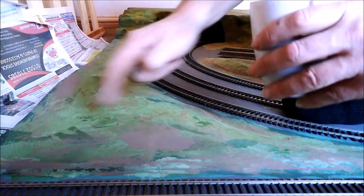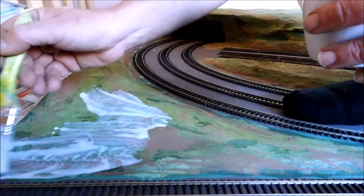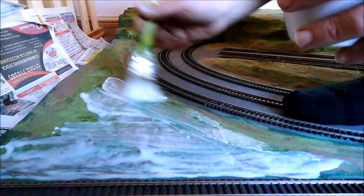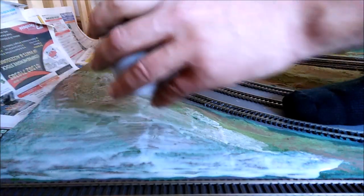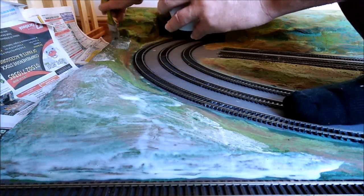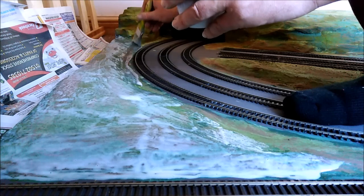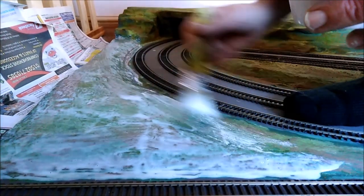I'm just going to do this section here. I'm going to coat it liberally with PVA. You can see it's spreading really nicely — it helps the edges of my paint. Because it's thinned, it will spread. Hopefully it's going to soak through a little and help to seal the papier-mâché to the foam underneath. Obviously I'm just doing a small area right now, because I'm sure the centre of the board is still holding a little bit of moisture in the paper and the foam.